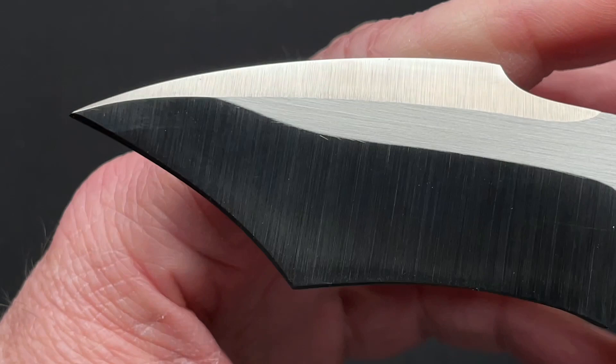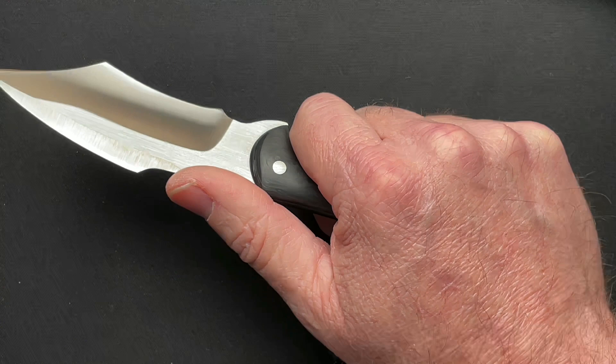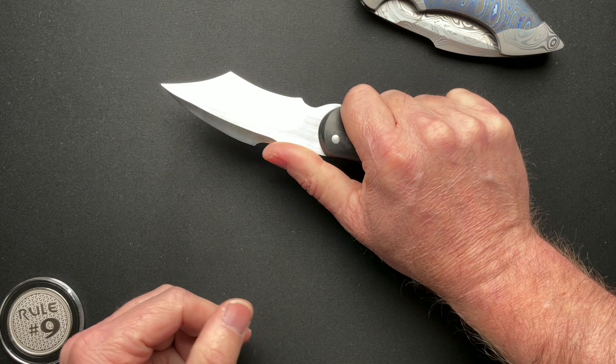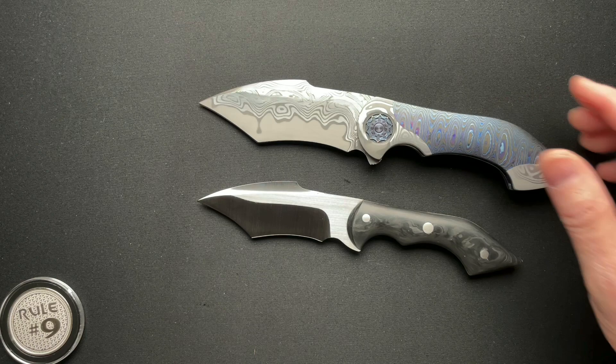He did a great job. I know he just slapped it together and he's not super excited about it, but I think it's fantastic. I'm super honored to have it in my collection. I literally did not even know that he made fixed blades — I'd never seen one, didn't know they even existed. It fits well in the hand; it's not huge, it's not a hard-use knife, but it's just cool, and it's cool to have next to the Battle XL.